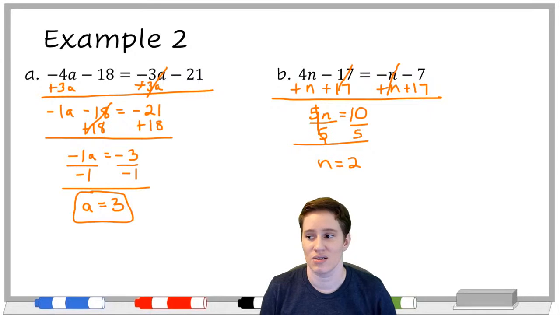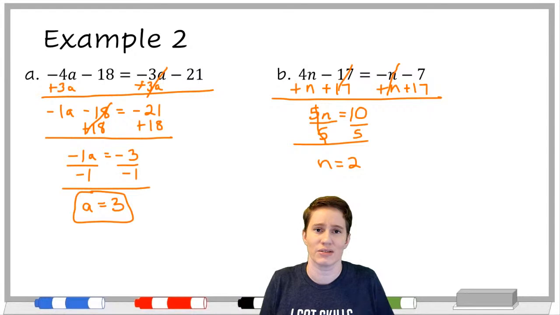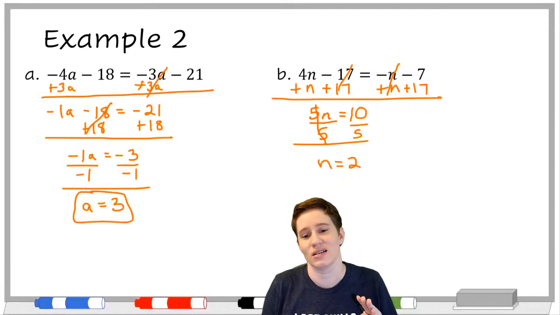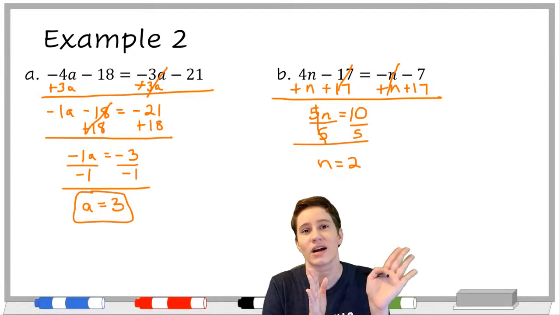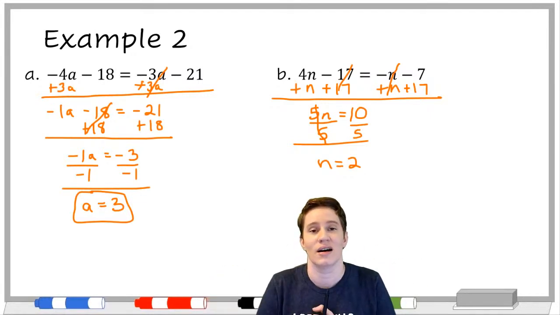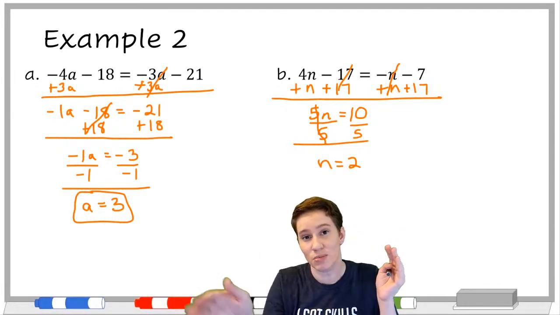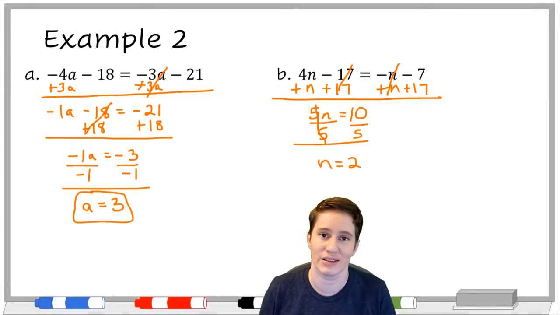As kind of a side note, if you're even still watching, when I was in Algebra 1, I remember my teacher talking about x's being like cows, and the numbers being sheep or something, the equal sign being a fence, and you want to get all your cows on one side and your sheep on the other. So it's this idea of, okay, move the cows over to the left, move the sheep over to the right, and then, okay, now we just got to divide by that other number. I don't know if that's a helpful analogy to you. I found it helpful at the time, but, you know, whatever works for you.